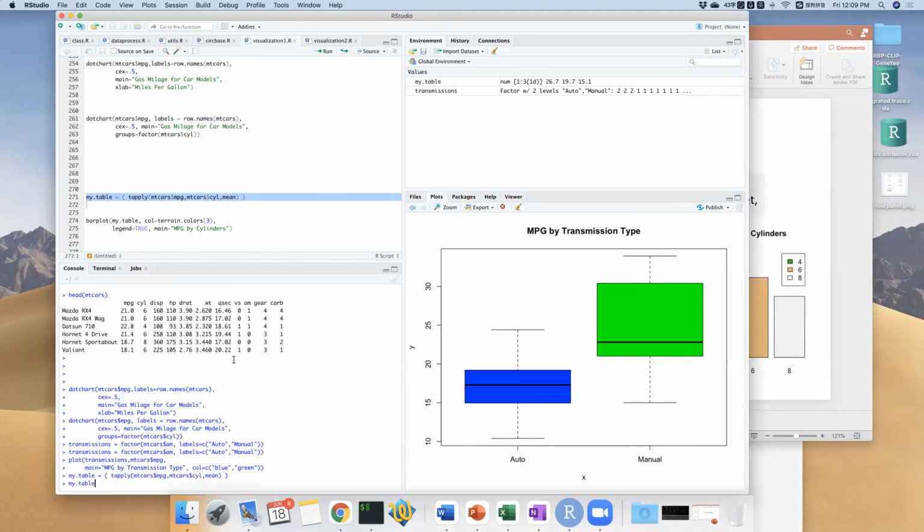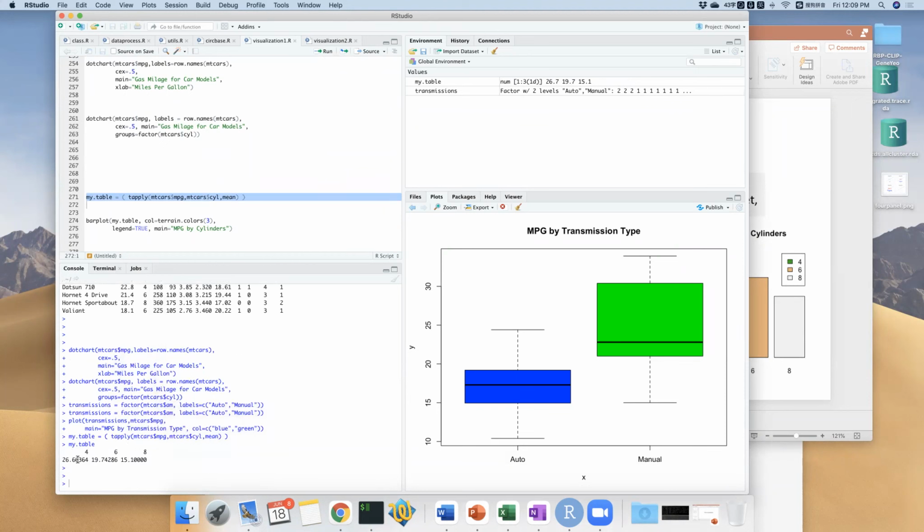And then what does my table have? So my table basically has a mean MPG for the category 4, 6, and 8, right? So based on this observation, you can see that the smaller cylinder you have, the higher MPG you have, right? So suppose you want to buy a car, you want to have higher MPG because it can save your gasoline, save your cost. So probably you prefer to choose the 4 cylinder, right? Because it's more cost effective. But sometimes you want more power, you probably want to choose 8. You don't care about the gasoline cost.